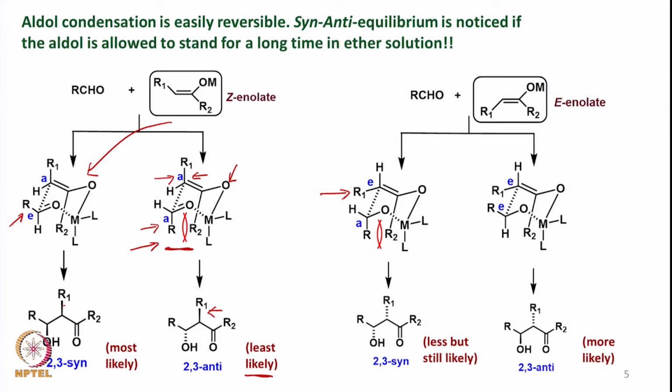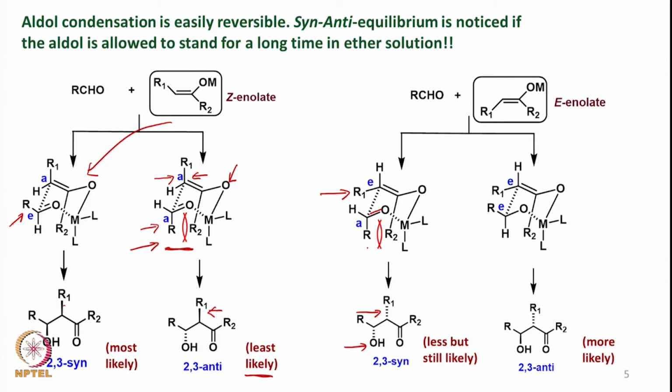Now, if we put the aldehyde in which we have the R group here in the axial orientation, and of course there has to be a double bond O, and in such a situation when the reaction occurs, as you can see R1 is pointing downward, and if we orient R up, then OH will come down and therefore this is 2,3 syn. Now, here there is a possibility of the same sort of interactions as in this case, and therefore it is also not a very good choice product.